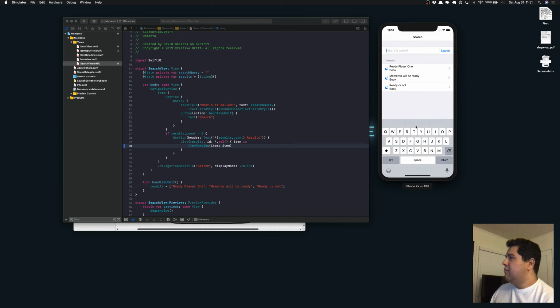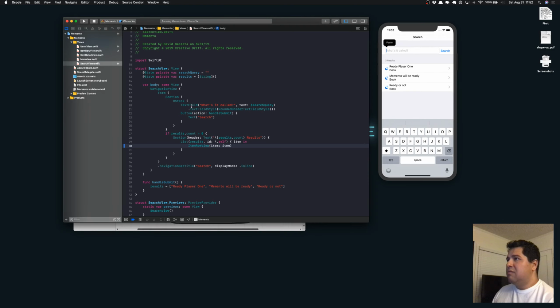That's kind of funky keyboard behavior there. I kind of want to dismiss something. I really want to do is add support for hitting enter or return on the keyboard when you actually go in and type something on the keyboard. You want to be able to hit return, not just have to hit the search button there. I think one thing you can do with the text fields is to add an action to it. I think. Let's find out.